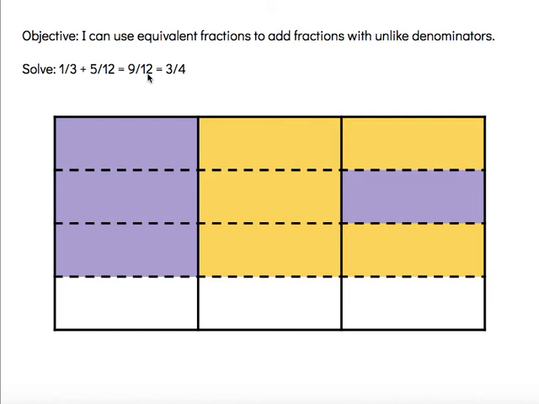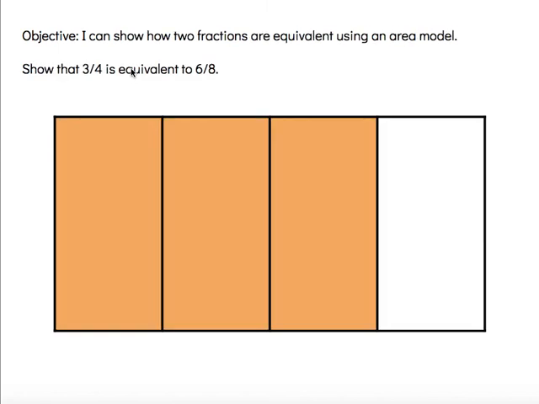What did I do there when I multiplied by 3/3? I multiplied by 1. And we know from the multiplicative identity property that you can multiply anything by 1 and it won't change the value. So we do that with fractions, and we can look at more of that later to have a better understanding of that. But that's all we're doing, is that we're taking 3/4 and multiplying it by a form of 1 to get 9/12.